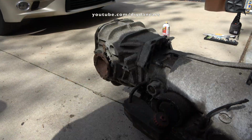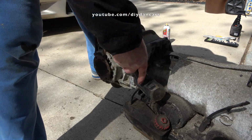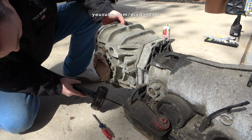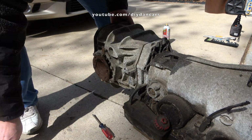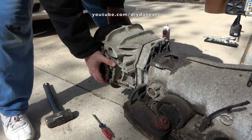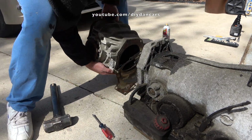I now have all the bolts removed and now need to separate the differential from the transmission. I do this by very gently tapping on the differential housing with a sledgehammer to separate it from the transmission. A rubber mallet or dead blow hammer might be a better tool to use if you are the type of guy who has trouble understanding the word gently.